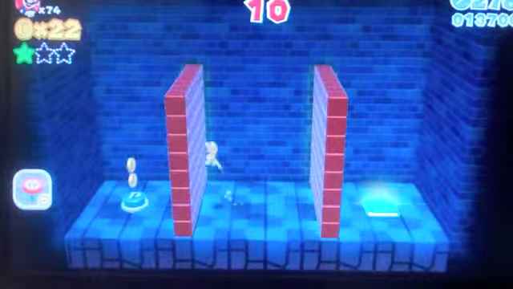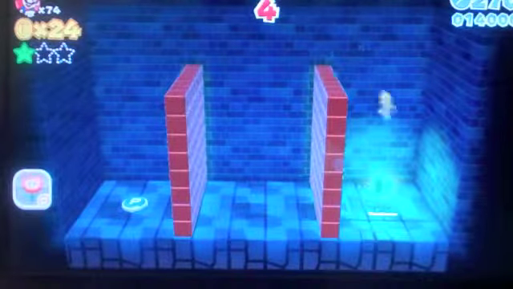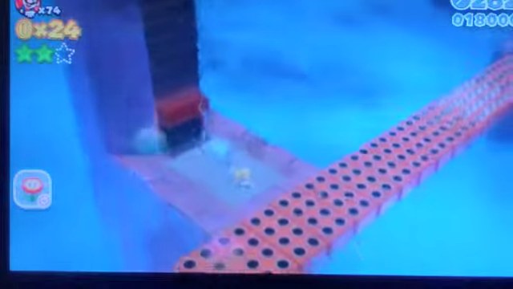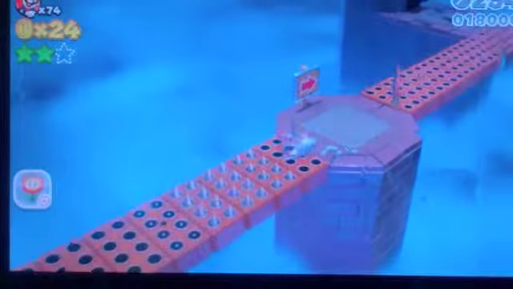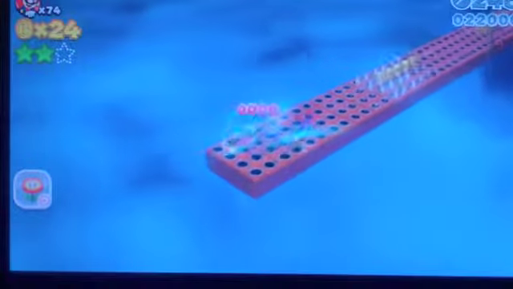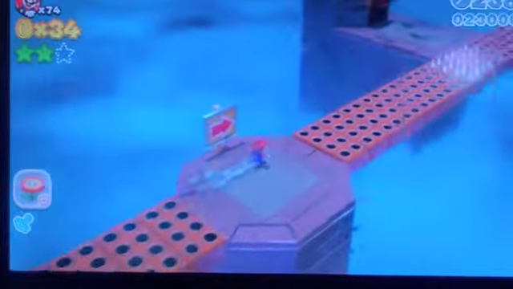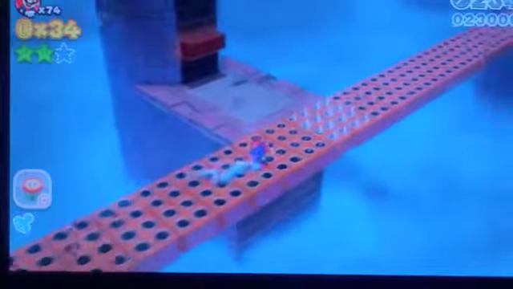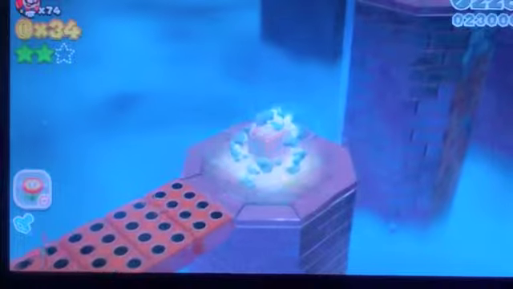This is probably gonna be the second or third green star. Yeah, this is the second, I think. And then the stamp would be backwards, I think. I can't remember, I haven't played this level in a while. As I said, yeah, that's where the stamp is. At least I was correct about that. Have I actually been wrong about something in this level? Never mind. I don't know what I'm saying. Not that I ever do.